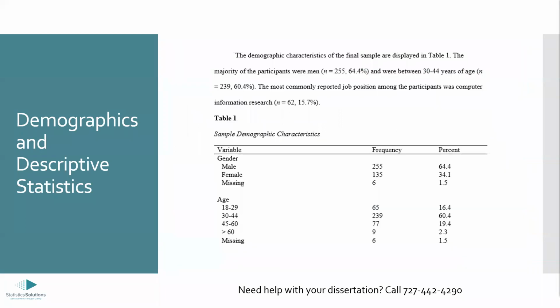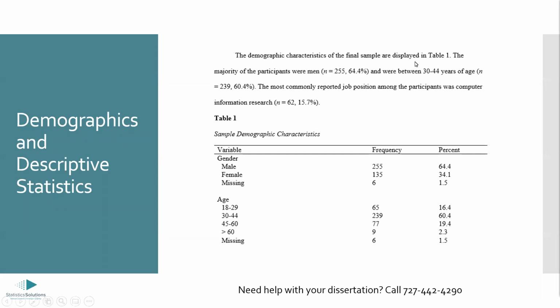And so here are just a few examples of how you might present descriptive statistics in your results chapter. So you see here that we have both a little bit of narrative and a table to present our frequencies and percentages for our demographic information. And one thing that's important to note throughout the results chapter is that every time you have a table in the results, you will need at least some narrative to describe that table. So you don't just want to present a table by itself with no description or explanation of that table. Every table does need some kind of explanation in the text.